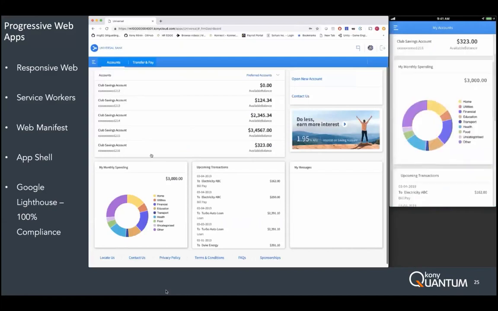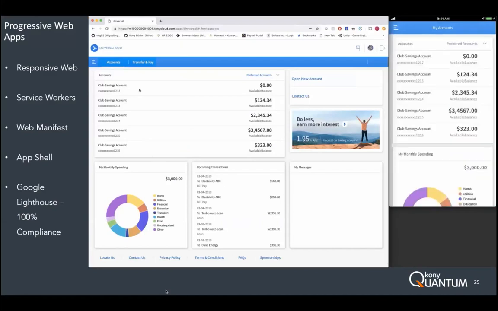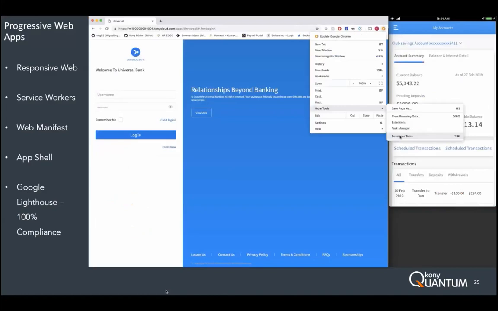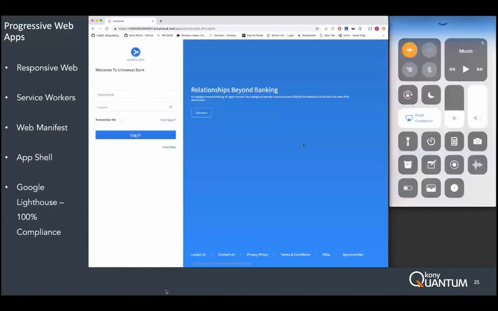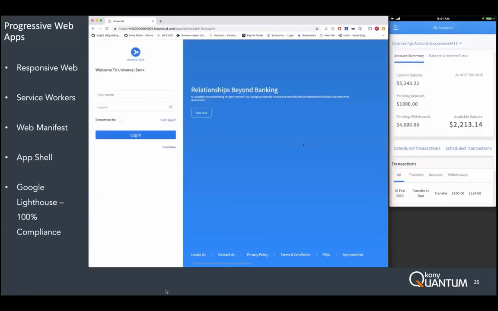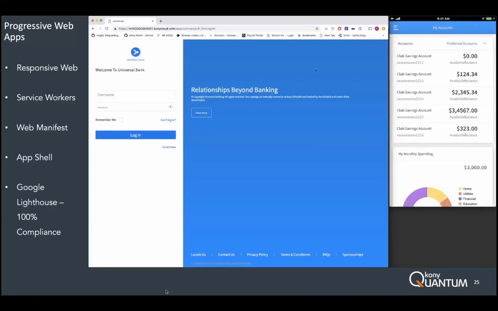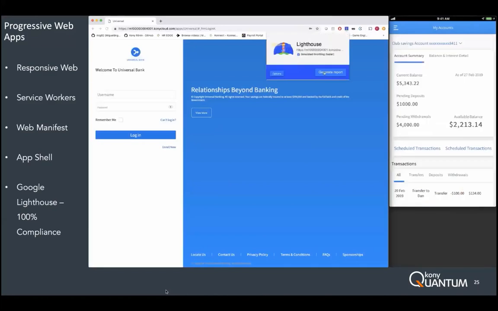Similarly, you'll see the same app running on the left side on a Chrome browser on a desktop, and on the right side on the device. And if I go to my developer tools on this Chrome, what I can see is that the service worker for this web application has been generated as well. Now, these service workers allow these apps to perform faster. They cache the app capabilities. They allow these apps to run offline as well, which you're seeing on the right, where I have enabled offline capabilities within the app, and I can use my app while I'm offline.